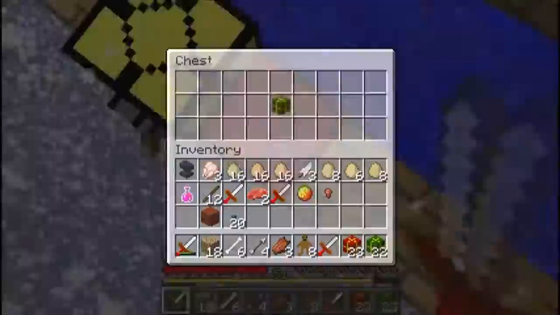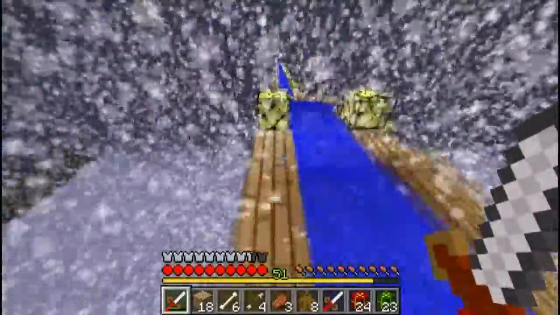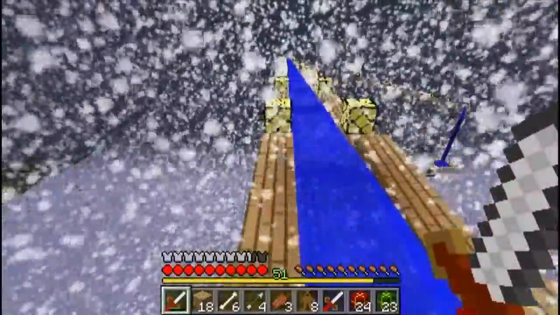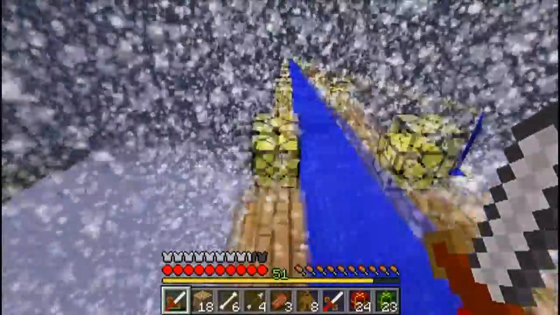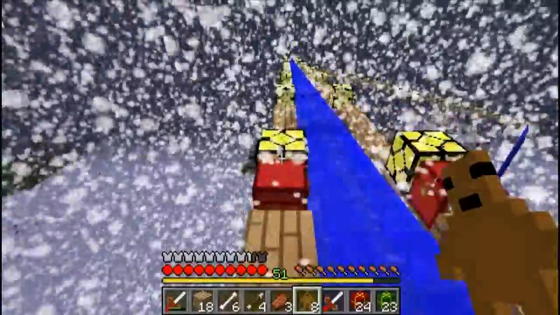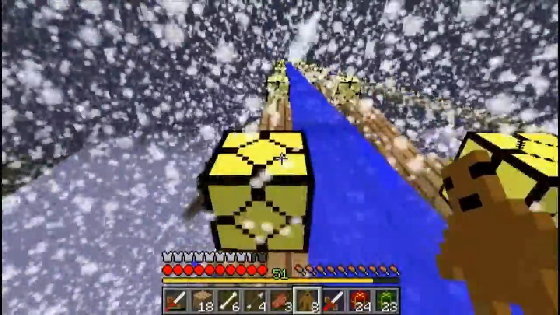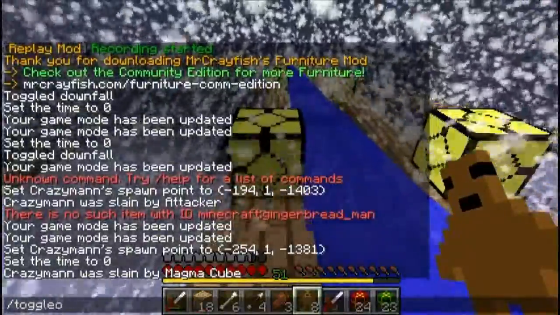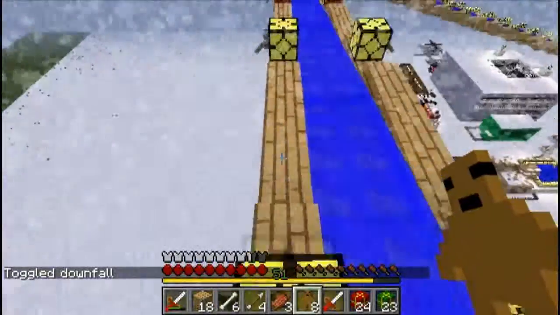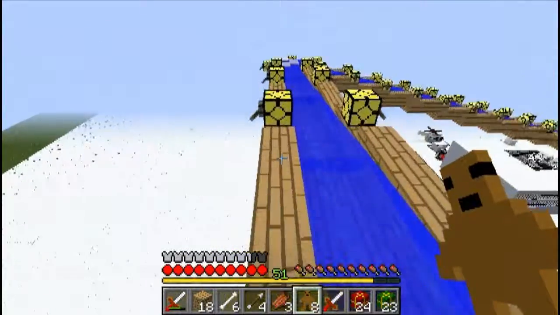And aha! There's one bonus of doing it that way, though. It lets us open the chests that I missed. Silly me. All that time I spent building this water slide and I'm not using it again. And this snow, let's toggle downfall because it is getting on my nerves. There we go. Finally. Honestly. Everyone hates snow.